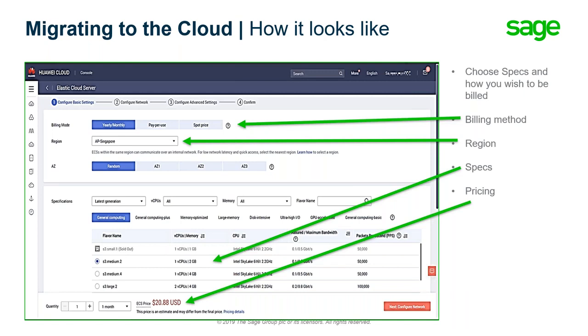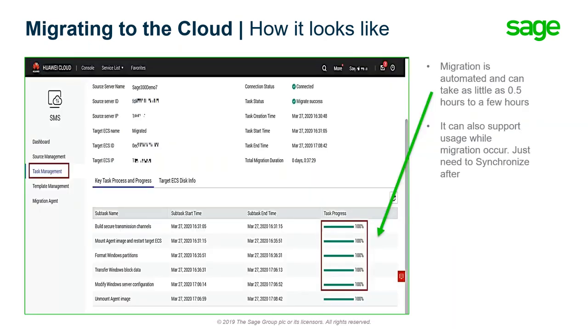Once you have selected all this, the next thing you want to do here is migrate. So you need to identify what you want to migrate. Your source server, which is currently your on-premise in-house server, will be the source, and the new virtual machine that you just purchased will be your target server. By defining these two, you tell the system to do the migration.